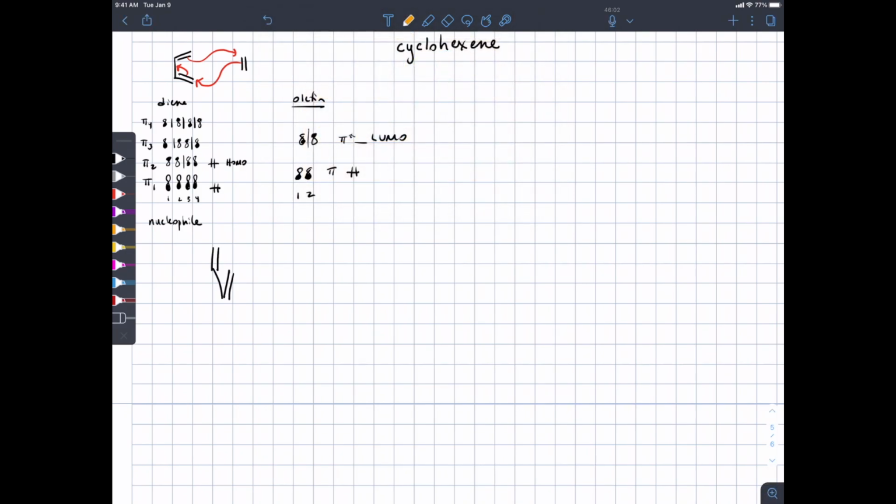So here's 1, 2, 3, and 4. All right? And then we'll draw the olefin also standing on its side. At the same time, I'm going to try to draw the hydrogens that are on the diene. And then here's atoms 1 and 2 of the olefin. And again, it's standing on its edge. So we're drawing the hydrogen atoms there. Okay? That's our perspective, is we're viewing these things from the side.